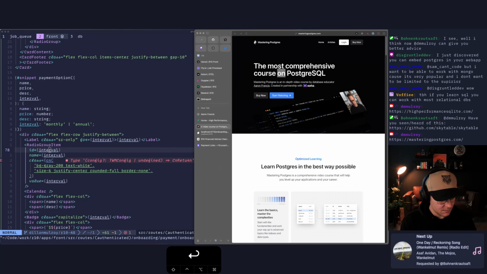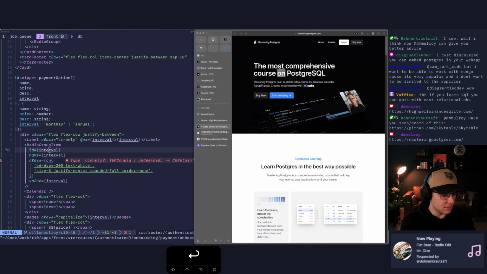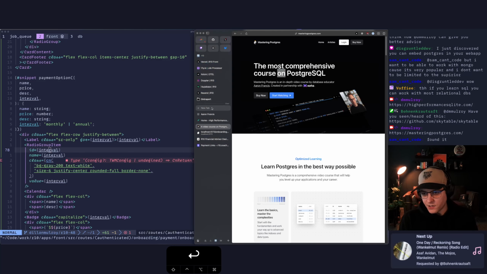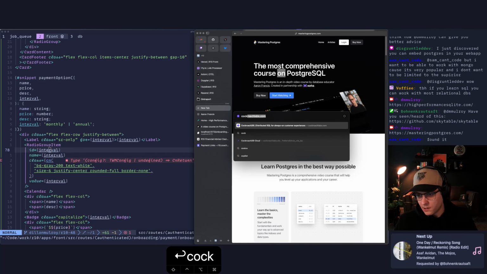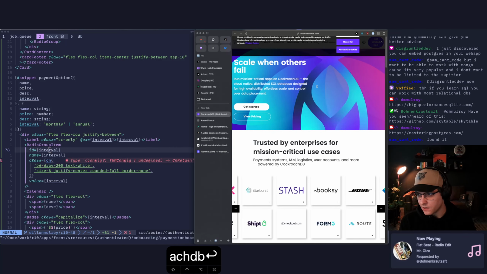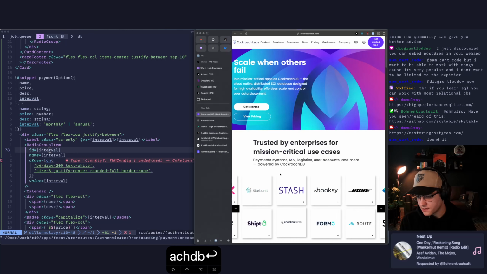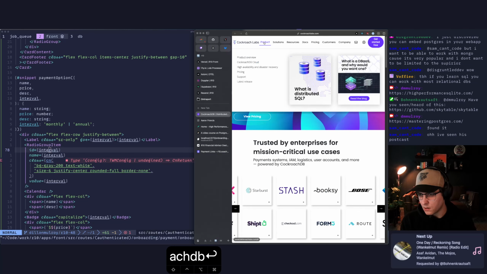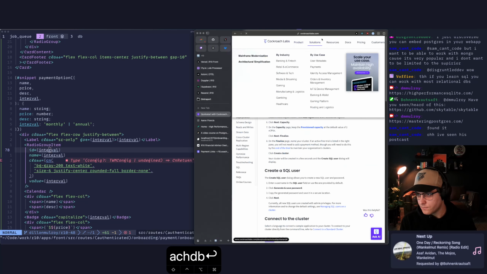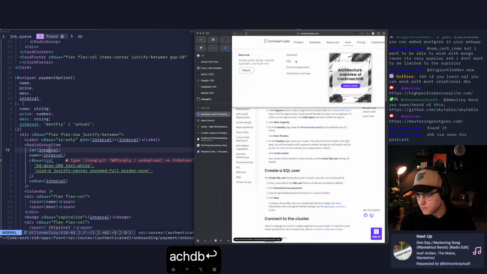relational DBs. I have not heard of SkyTable. Scalable NoSQL database. I am over NoSQL databases. I'm working on a project where I'm going to be using CockroachDB at work. CockroachDB is kind of like Spanner in Postgres. Uses Postgres wire protocol. Docs.